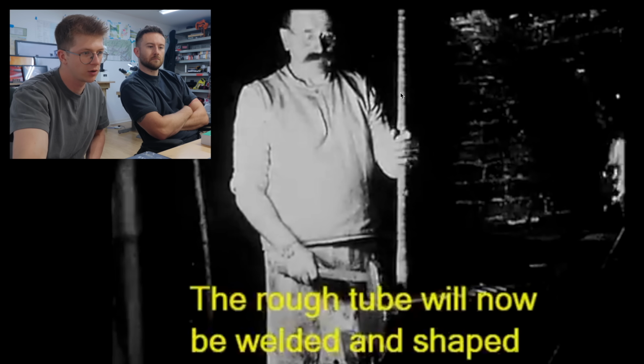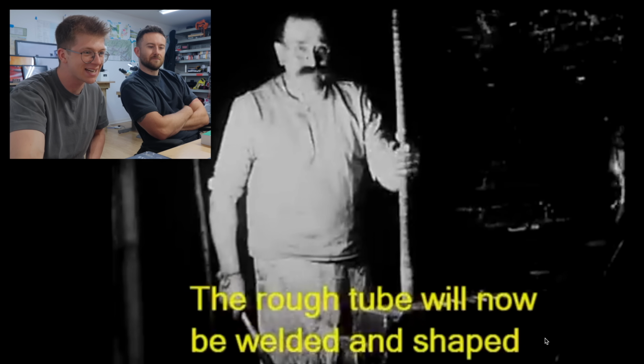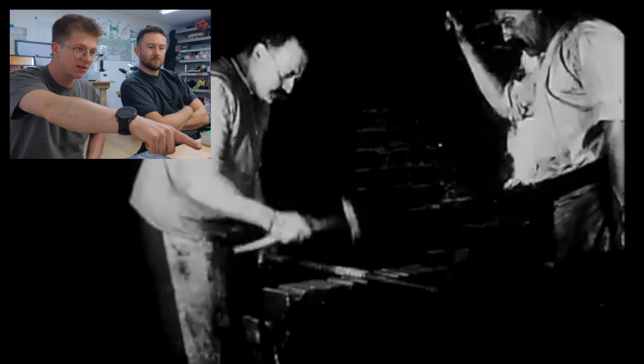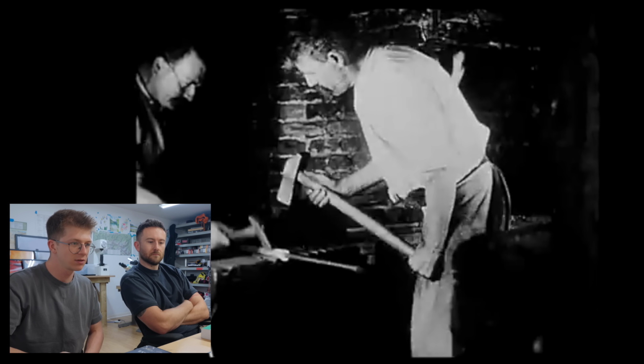Okay, here we have unwelded tube. Oh, yes, that's how they do it. They upset it to weld it. They're bumping it up on end, bow, bow, bow, to weld it, and then they put the mandrel in on another heat, and then clean it up with the mandrel in. You see how that mandrel's got a little bend in it, Jamie? So that you can knock the mandrel out really easily against the side of the anvil. We're gonna need to make sure we have a bend on there, look at that.